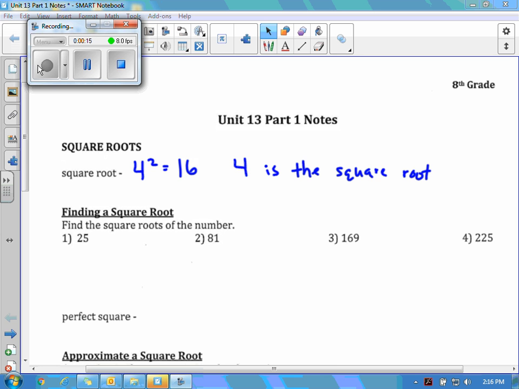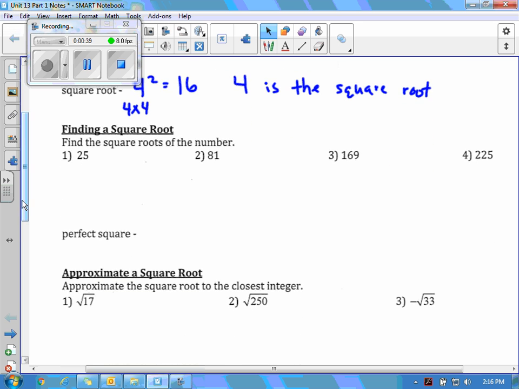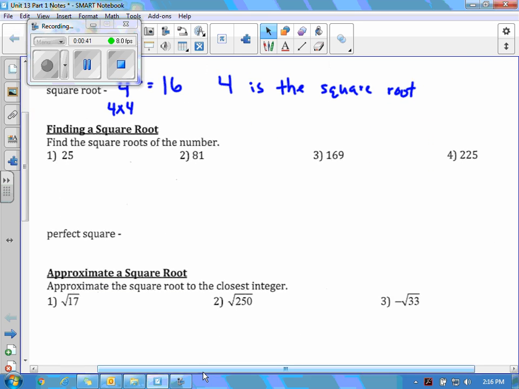I don't really have a definition of a square root for you, more of an example. So if you think about the fact that 4 squared equals 16, 4 squared meaning 4 times 4, so 4 is the square root in this situation. So the square root is the number that you multiply by itself or square to get another number. So for the first section that says finding square roots, these are square roots that you should know, have in memory. These are just a couple examples.